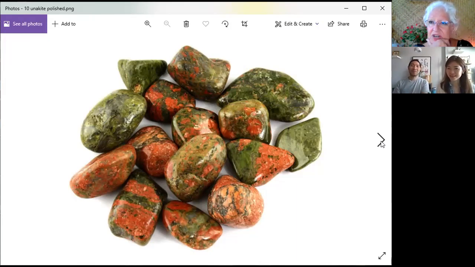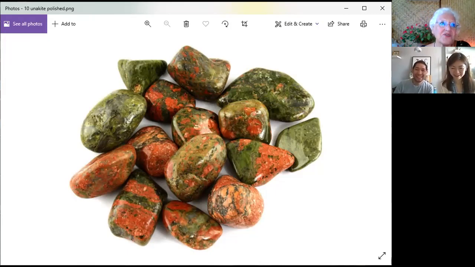Now look at the earth colors inside. It's green and red, and there is also some brown. It is a stone that helps to ground you. And the moment you're grounded, you're aligned with the earth, you automatically are aligned with abundance. So this was very funny. That was a big thing happening and everybody wanted to buy Unakite. I don't know if others want to, but that was amazing.